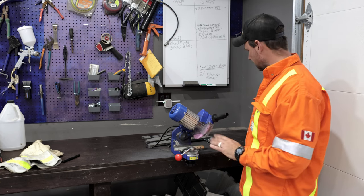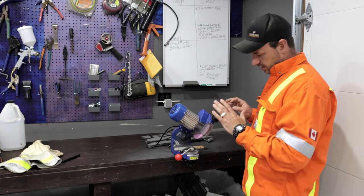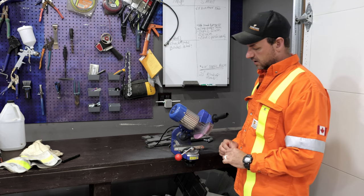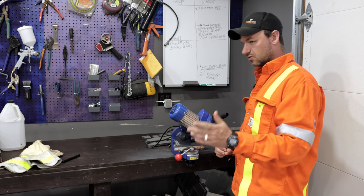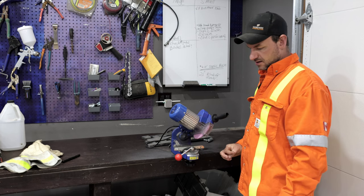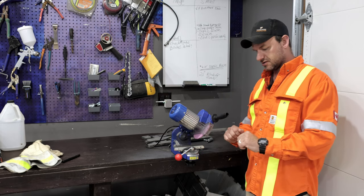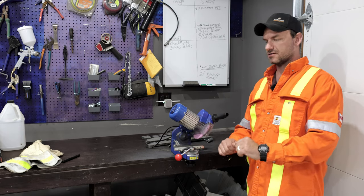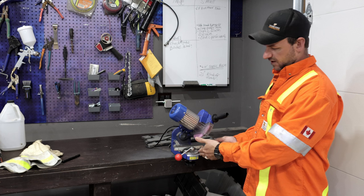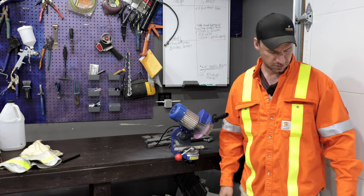Let me grab the blade, put it on the table, and show you the angle I've been running at and the technique I'm using. I'm getting extremely good results with this thing. I even ran through a couple of huge staples — pretty much tore a tooth off the last one — and I was able to massage it back and it's cutting again. I wouldn't say it cuts like brand new, but it's very close. Take it off, an eight-minute sharpen, put it right back on and you're good.